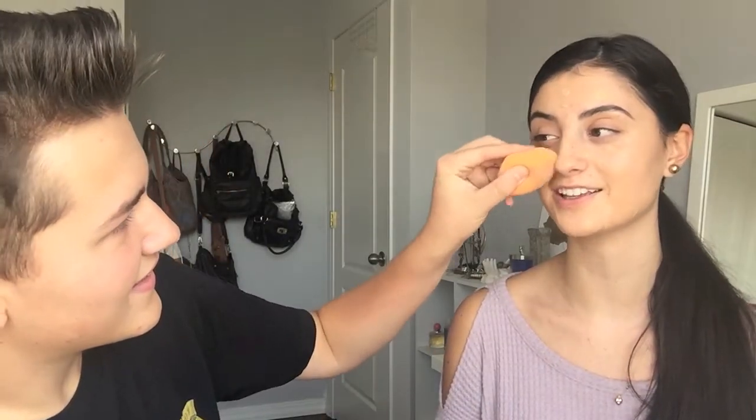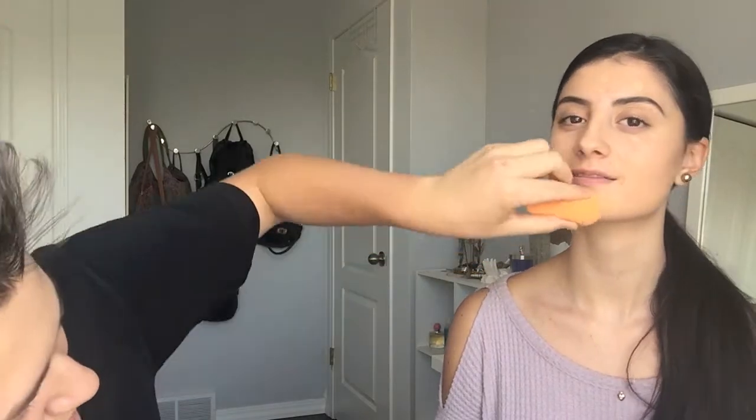Makeup is art, so this is your art. If you think it looks bad, then you add more paint. I think we're good now. I like when you blend down the neck. Do I go with some concealer? How do I do that? So concealer — I like it's used to highlight, right? So like you saw me do the upside down triangle under the eyes, and then on my nose, between my eyebrows, on my chin. It's just the highlight — brings light to the center of the skin.